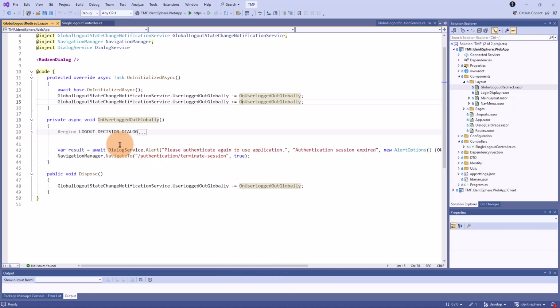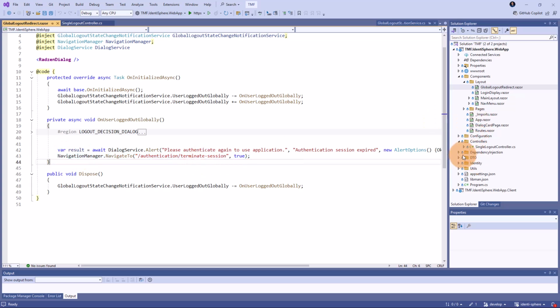And when this dialog is closed by the user and this action is accepted, I use Navigation Manager to navigate to authentication/terminate session. So what will happen here? My application will use this URL.